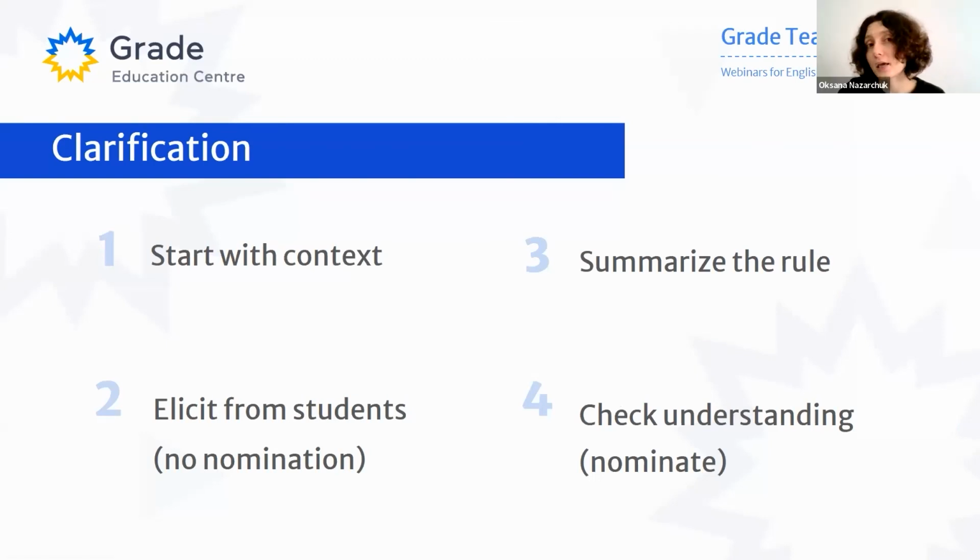And about this stage, checking understanding, one important note. Sometimes it can happen that you start checking understanding and your students give you wrong answers. And it's not a disaster. It's not the end of the world. So that's okay. If they keep answering your questions incorrectly, don't try to correct them at once. Calm down, listen to them, ask more questions, ask more students. See whether it's just one student who didn't understand it, or maybe the whole group didn't understand it.